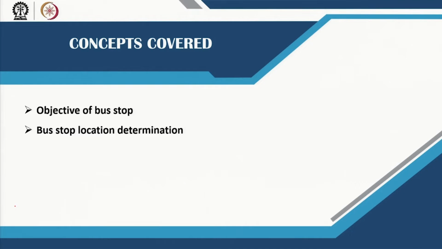Maybe you should consider it more of a stop or a station on a rapid transit line. So, if it is a BRTS, bus rapid transit line, then this kind of station location would apply to it. If it is a metro line, it would apply to it. It would not much apply to a regular bus route, but you can adapt this methodology to determine bus stops for a regular city bus route as well. So, that is what the topic is going to cover today.